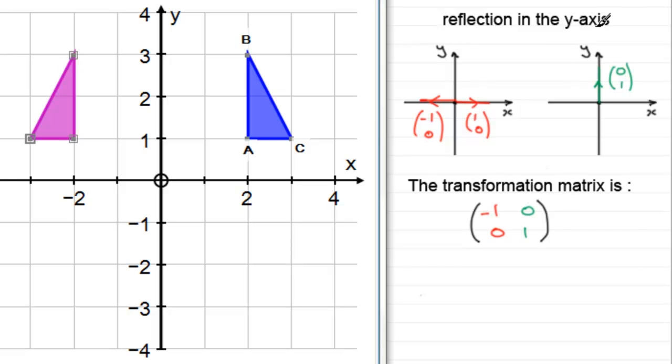So if I was to check it out with the triangle that I've got here—and you could try this out for any shape—but if we take that example, we take the matrix [-1,0; 0,1], our transformation matrix, multiply it by a matrix for the shape ABC. And we do that by taking the position vectors of A, B, and C in turn—that is, the vector from the origin to the vertex.